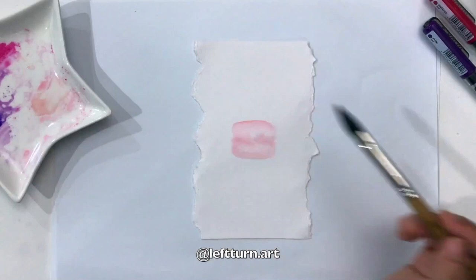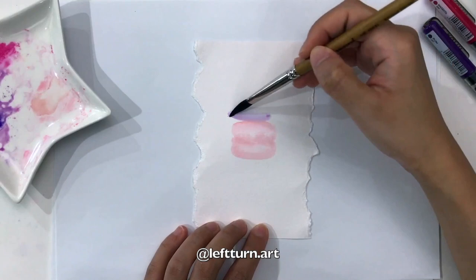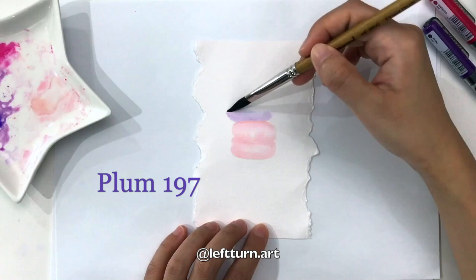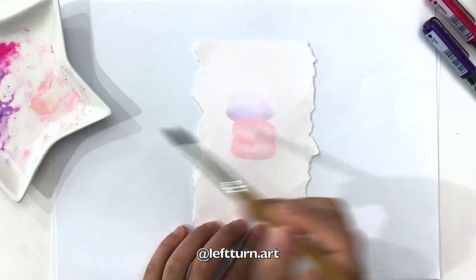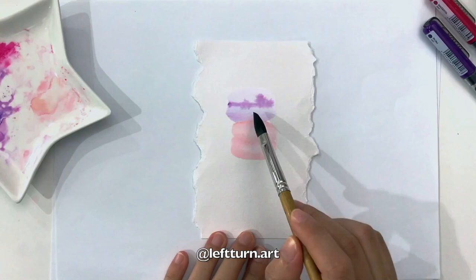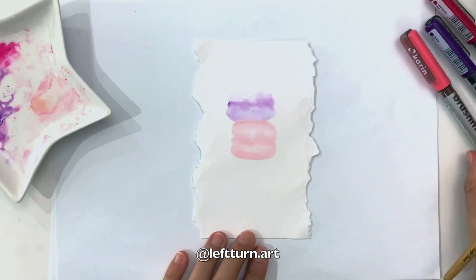Next, I apply using the same technique for the other macaron. This is the plum color. If you notice, the water spreads the paint to create the loose effect. If it spreads too much, you can always use a clean brush to push it down.